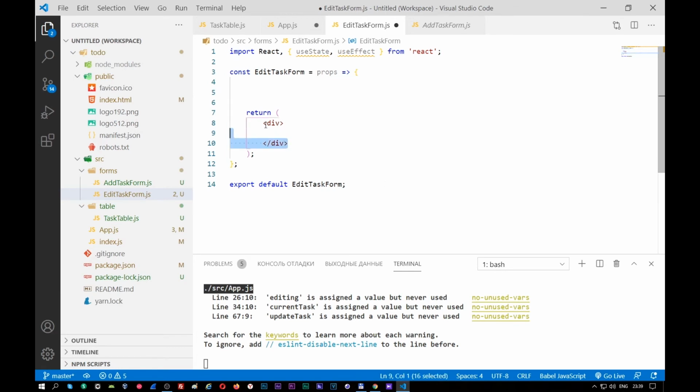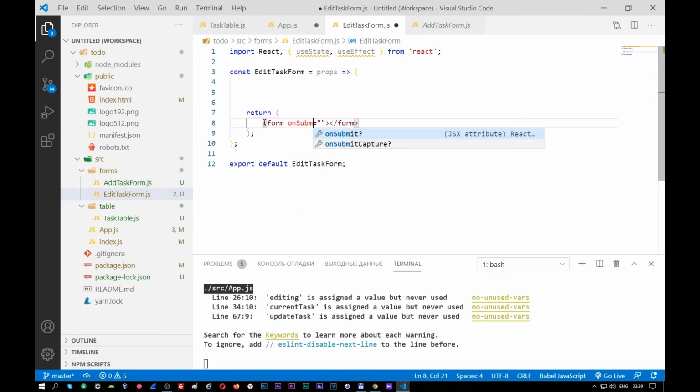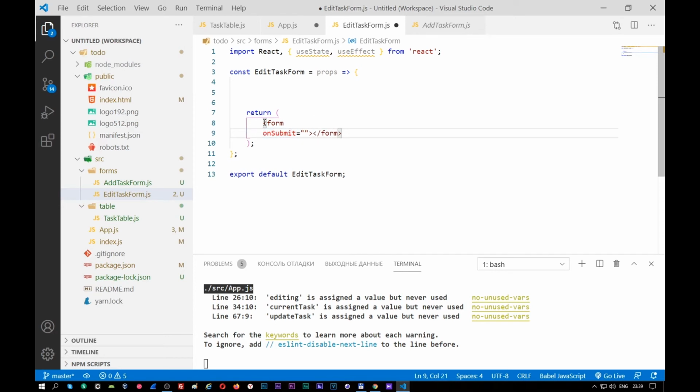Well, let's create the form. We don't need action, we need onSubmit. What's next? Label. I don't need HTML4.